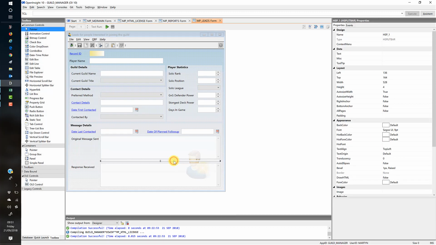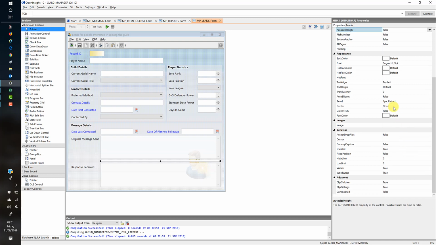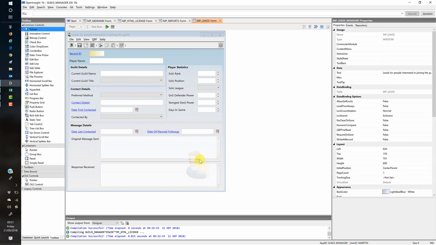So as you saw, when we drop the splitter bar on, it's just a flat control. So the only thing that I've done here is to name it. I've obviously sized it, and then for the visual nature of the button, I've simply gone into bevel and I've put a single width, and I've used the style of raised. You can have sunken, raised, etched and ridged, and I quite like the raised one. And then that gives us this nice rendering of the bar.